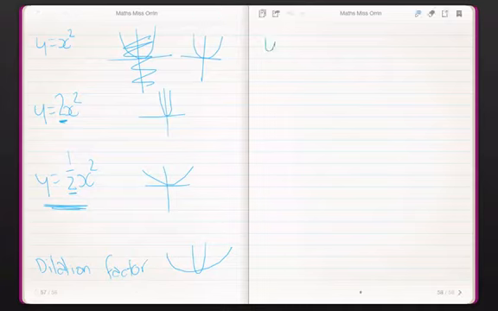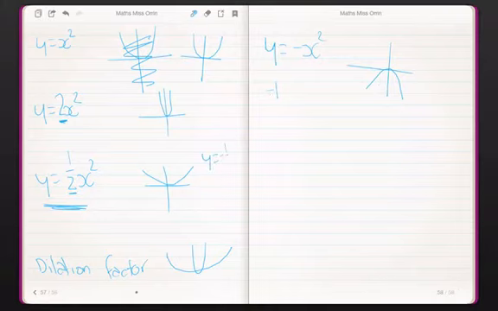If you have something like y equals negative x squared, what that means is you flip it upside down. That's really a dilation factor of negative 1, because you don't say 1x, you just say x, since it's implied. So if there's any negative, all it means is you flip it upside down. If we made this one negative half x squared, it would be the same thing upside down. Same here: if y equals negative 2x squared, it would be skinnier, but upside down because there's a negative.